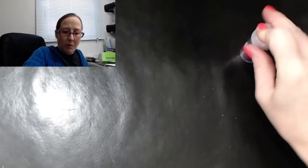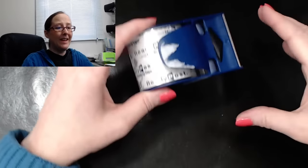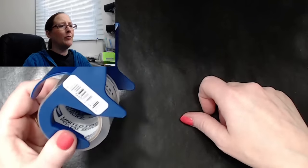Someone else, before I even started my stream, said that I should mention that another tip is once you get that glitter all scattered around, you can take tape like this or smaller tape, whatever you have, Scotch tape, and literally put it down on the tape, like on the mat like this. And I have cats, so sometimes cat fur would get in mine, so I don't do it. But if you don't have pets or you don't have that problem, put it down on the mat and pick up all the glitter with your tape, and then you've got some fun glitter tape that you can put on a project.